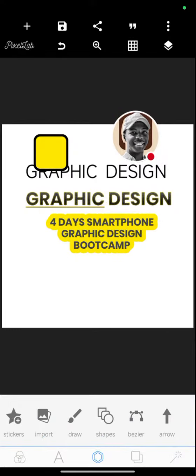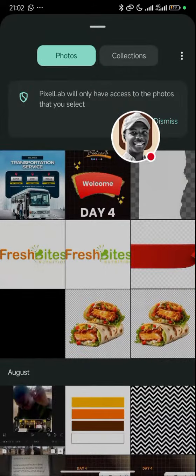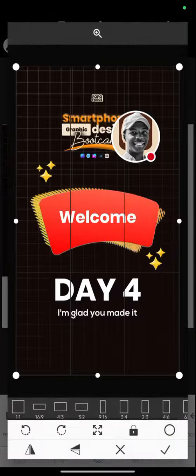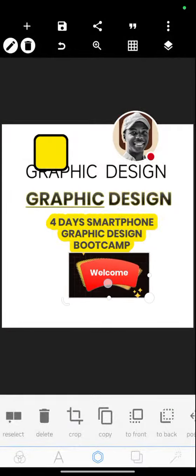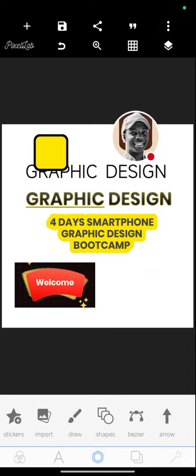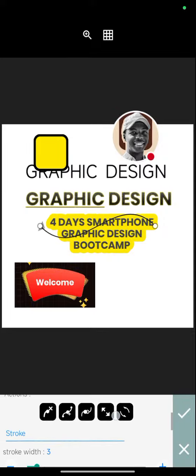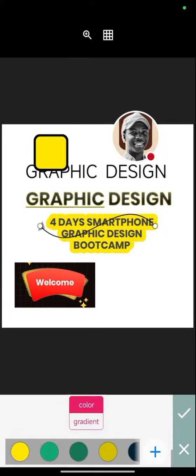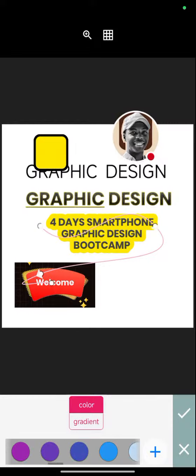Let me use this to trace out a shape quickly so that we see what I'm doing. Let's say you have something like this, and you want exactly that shape. You simply go to your Bezier tool here. You can give the stroke a different, contrasting color that is not part of this shape. Let's say a purple or a green. Let's give it a green.